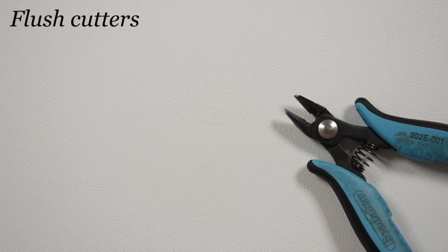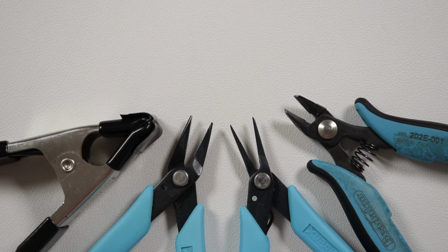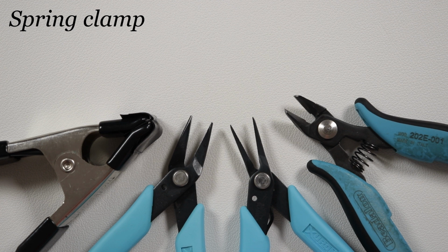Now as for our tools, we of course need something to cut our wire with, so I've got my flush cutters here. I've got my tweezer nose and chain nose pliers in case we need to manipulate the wire, and also for the jump rings. And then I've got a spring clamp to help hold the wire and cord in place while we're working.